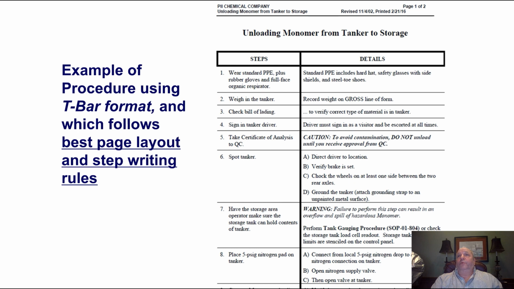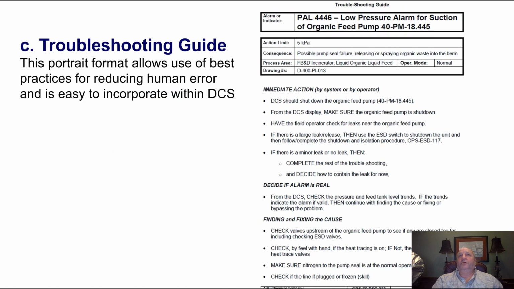And so the work product could be a very clean procedure that follows the human factors and doesn't have anything in the way of doing the job correctly. We can also assign to the workers the development of troubleshooting guides. A troubleshooting guide is a class of procedure, but it's a response procedure, not emergency response, but response to a trouble alarm, like a high pressure alarm, a low level alarm, a high level alarm. And so the trigger for the procedure is the alarm. So that is like the title of the procedure.